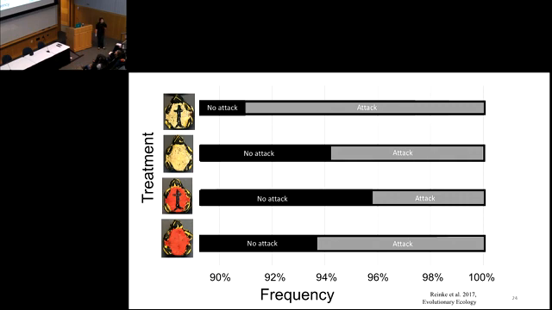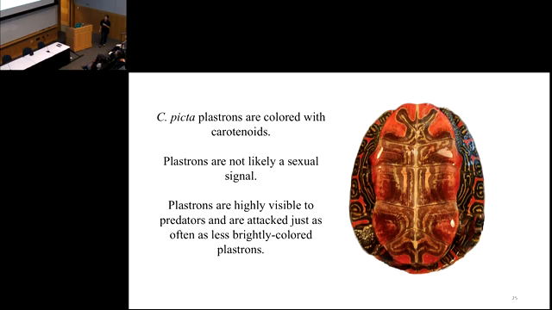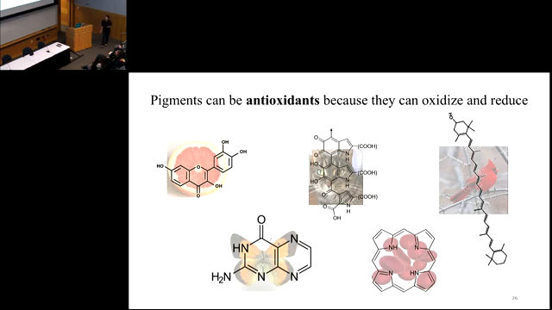So this made me have to really step back from thinking about this turtle system and wonder, why in the world would they have this presumably energetically costly orange coloration that they obtain from their diet and move into their shell, that they don't use as a sexual signal or as an anti-predatory signal? And this probably would occur to a lot of other people because we've heard it in a few talks today, which is great. But pigments can have other functions besides just making coloration. And to me, when I was an early grad student, this was really surprising to learn. But many pigments, including the flavonoids we heard Matt talk about and Julianne, melanins, and carotenoids, can all have antioxidant functions because they're able to oxidize and reduce other groups.